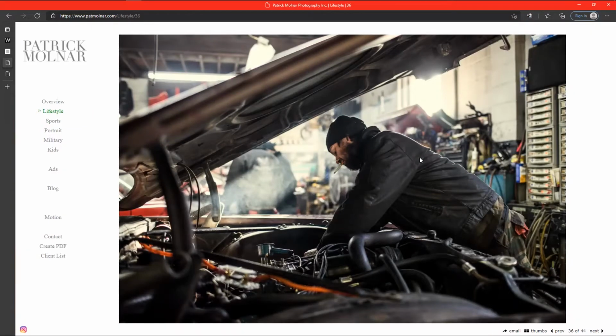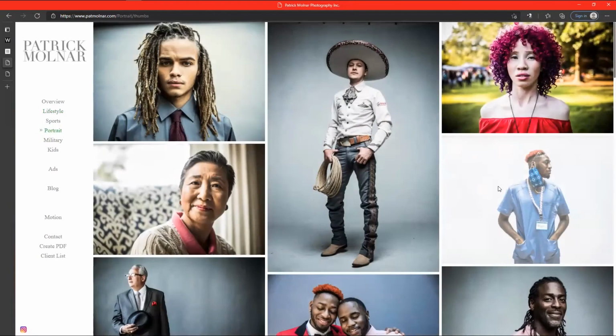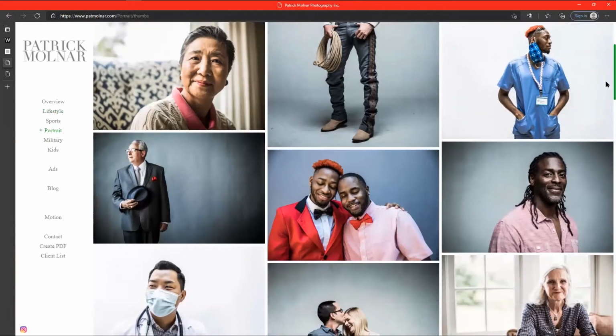As we see here, this is just a great shot across the board. Guy working on a car with a cigarette. That has a little bit of an old shade tree mechanic feel to it. Looks like he's working on an engine, but it's just a great photo, great feel, strong masculine photo here. Let's look at some of his portraits. It's just great work.